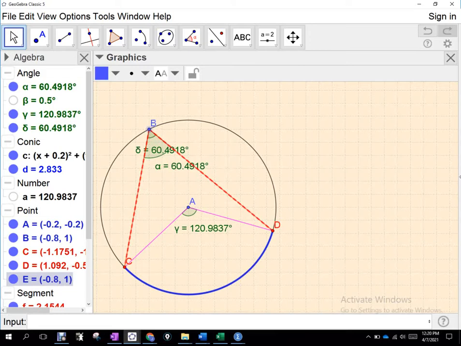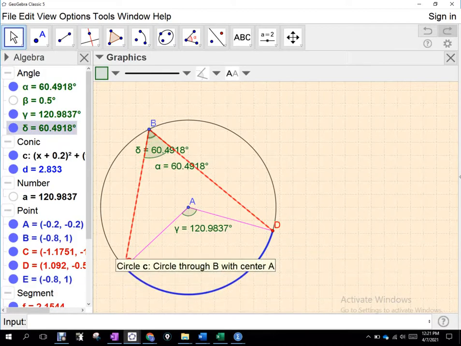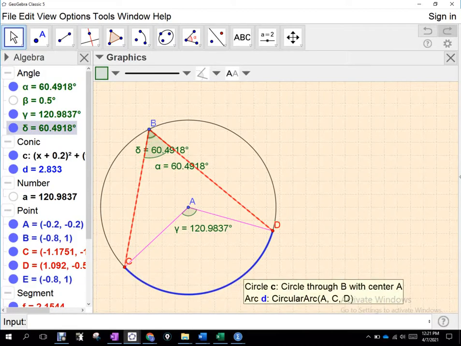So a central angle that intercepts the same arc that an inscribed angle does is always a 1-to-2 relationship with the inscribed angle. So that central angle and that inscribed angle are still 1-to-2 because they're both predicated off of the blue arc.